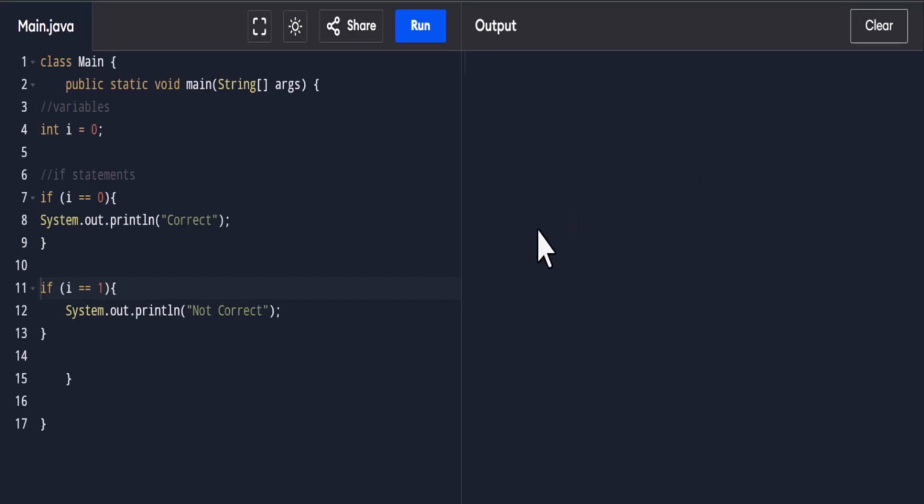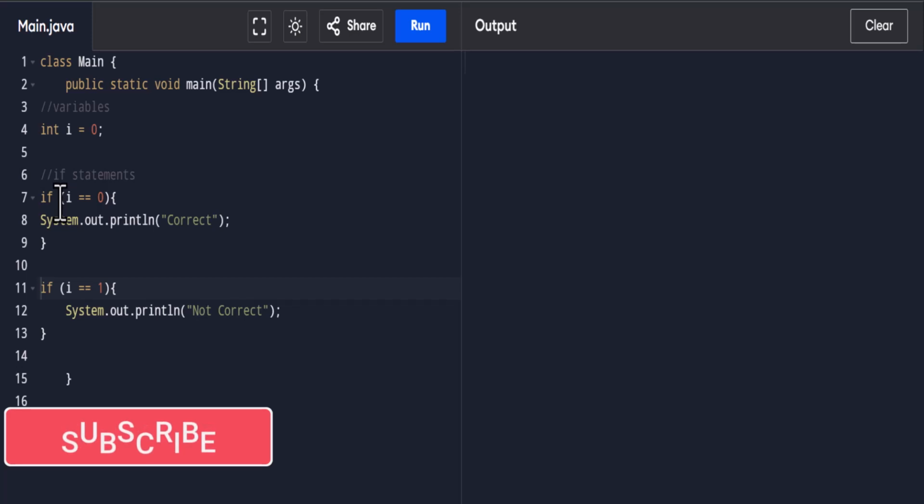All right, so in this video, we're going to look at using multiple ifs. And we just have two here, and we're going to use Java to talk about this. So in programming, oftentimes you'll have a situation where you want to have multiple ifs for a logic statement. And I see sometimes people will use just multiple ifs.